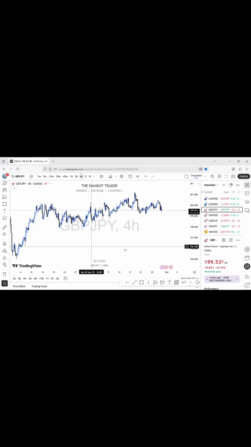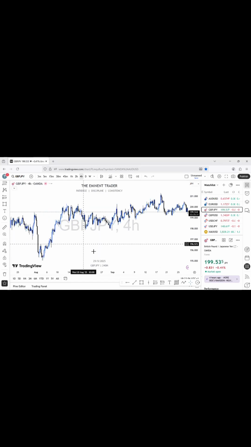Look at the current price action. This is like a month price action. Look at the dates, 20th August. It is not clear, so I won't be analyzing this. This is not a market you want to start looking for signals. Price action is very choppy, not good at all.